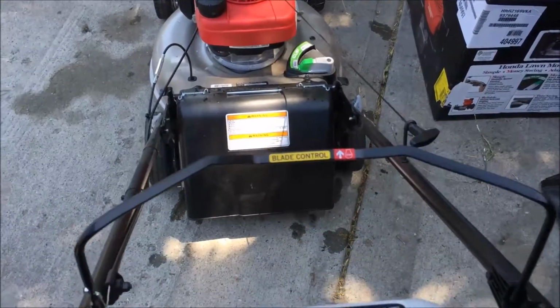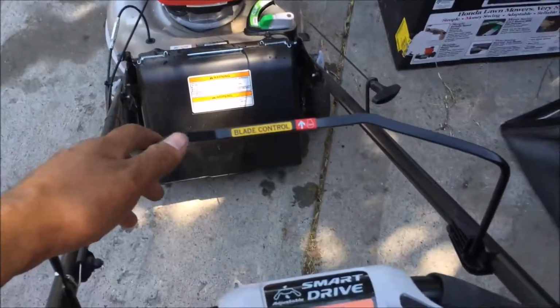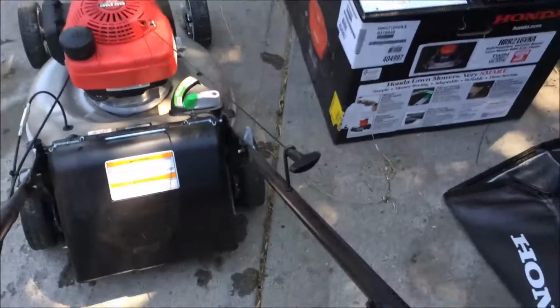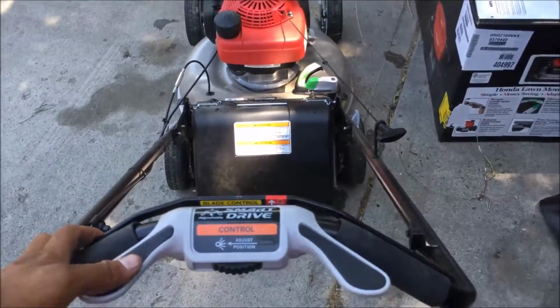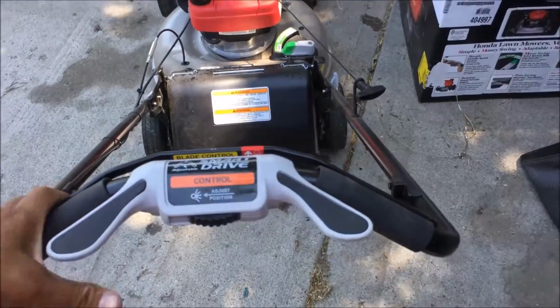And this right here I didn't show you guys, but this is blade control. The only way to turn it on is if you push this down, and then pull the lever, pull the string, and then you're ready to go. And then this will get you going forward.